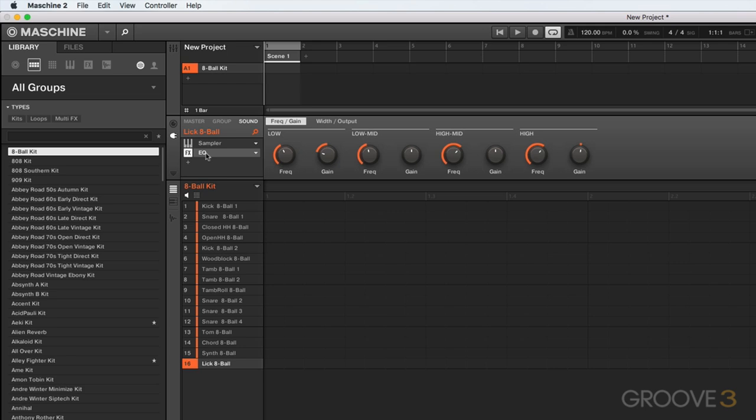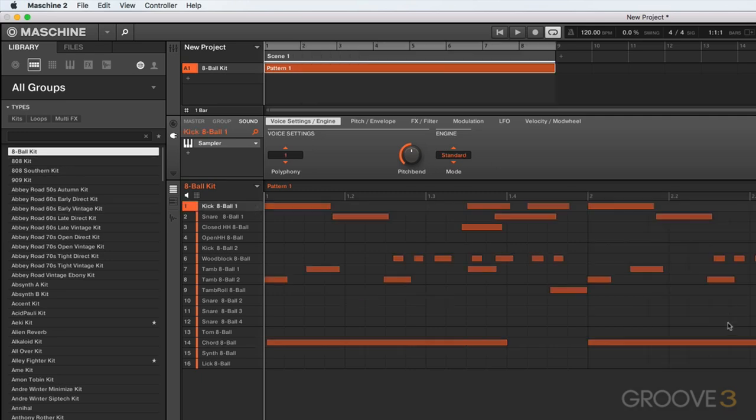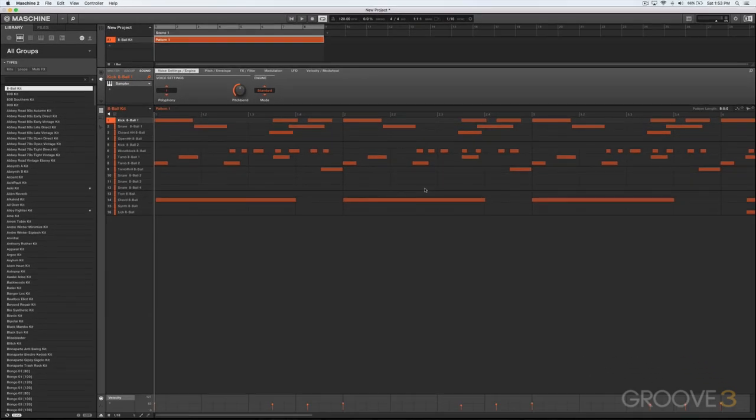Now another thing groups can contain are patterns. As you can see here, I can just enter in events, but there's nothing already there. And that's because this control here has been deactivated. If we switch this on and load our kit again, you can see it's now loaded the pattern that came with that group. Now this sounds like it was made for a slower tempo. And so you can see that for as many settings are in a group, it's just a subset of your overall project.